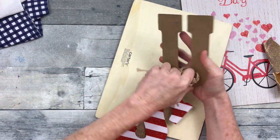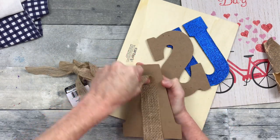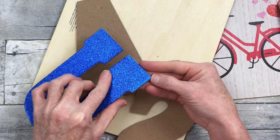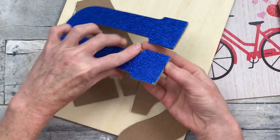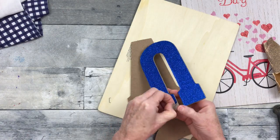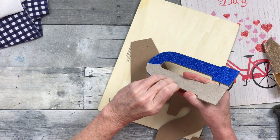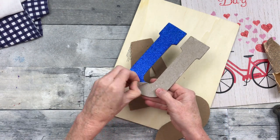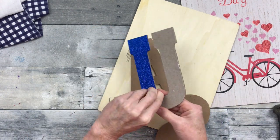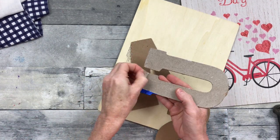I'm going to gently pull this off because I want to keep this piece of burlap cord — I can use it for a bow later. With scraps, it's important to hang on to them; you never know what you might use again. I was very happy to find that these glittery letters have sort of a paper backing, and rather than sanding them I could just easily peel that off. There's something quite satisfying about doing that, especially when it comes off in a big chunk. It took very little time.